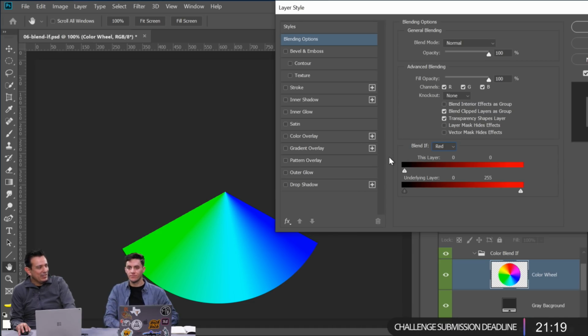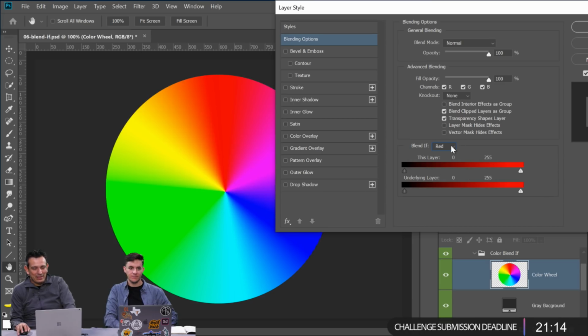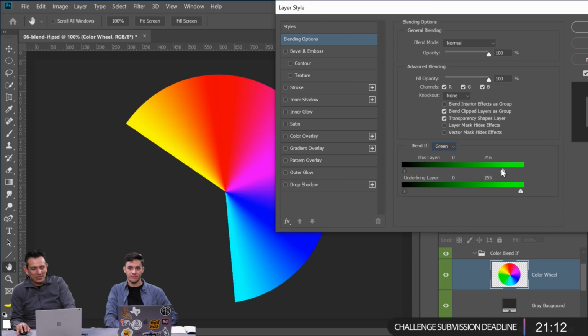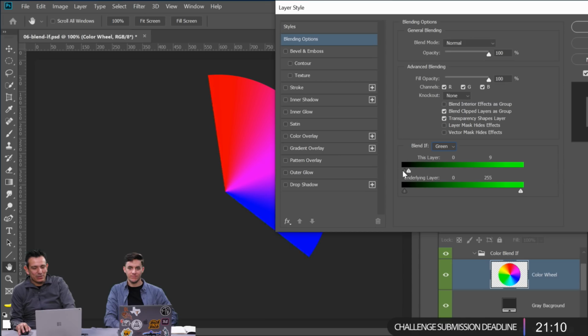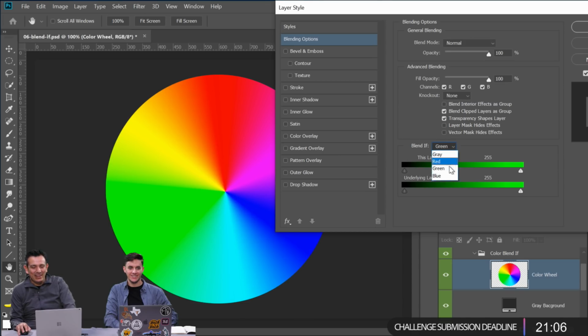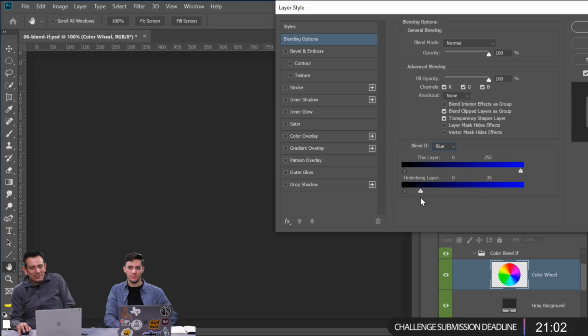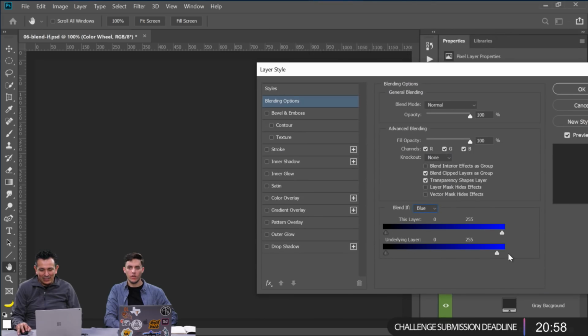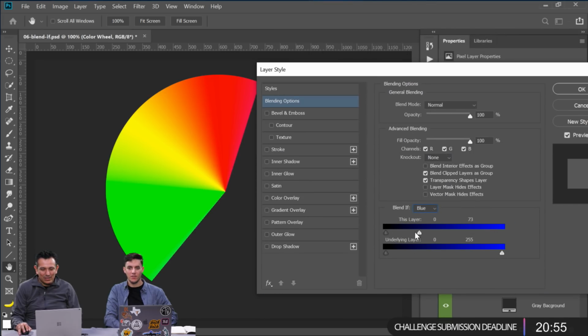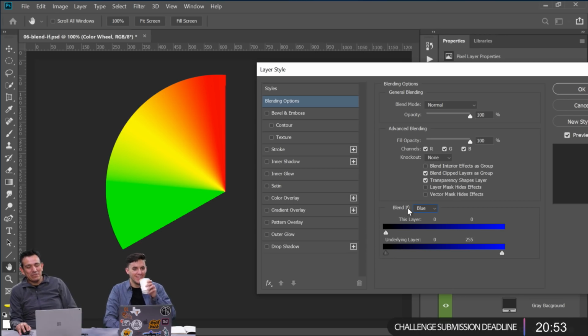And the opposite of red, when talking about RGB, is cyan. Exactly. When we go to the green channel, you can take everything that's green and we're left with magenta. And with blue, we remove that down all the way. Oops, I clicked on the wrong one, I did the underlying layer. So the opposite of red is cyan, the opposite of green is magenta, the opposite of blue is yellow.